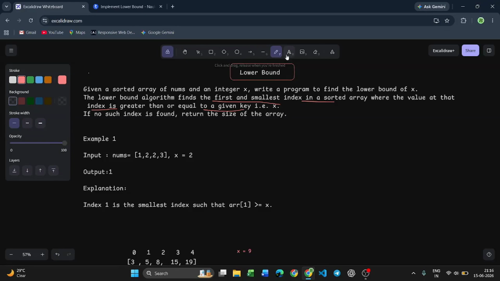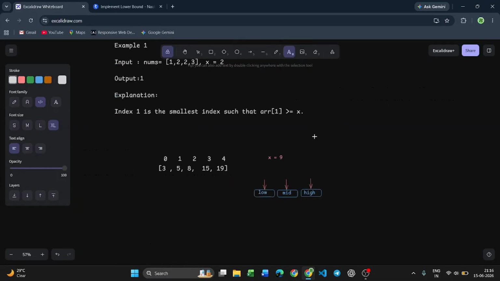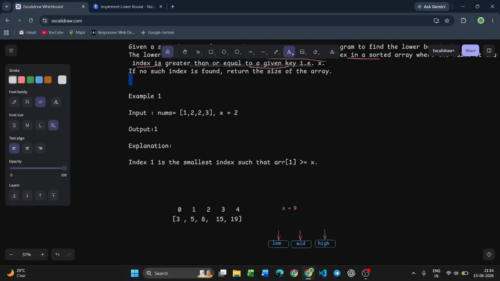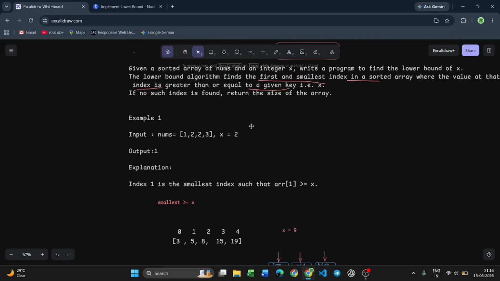In simpler terms, the lower bound is the smallest element which is greater than or equal to x. So let us see it by an example. We are given an array of 1, 2, 2, 3.